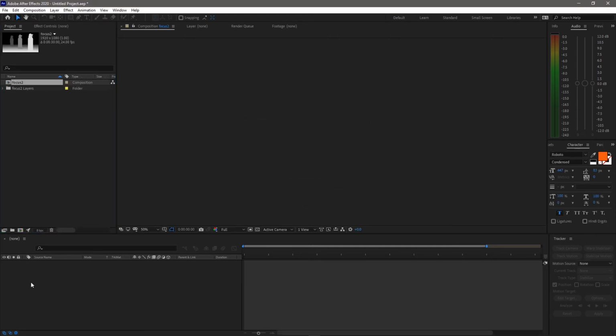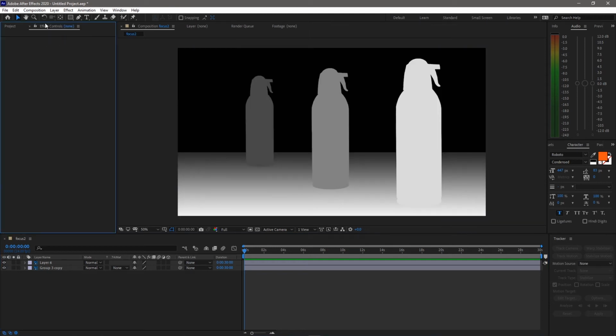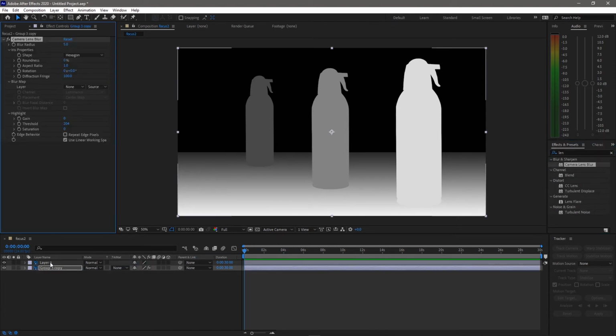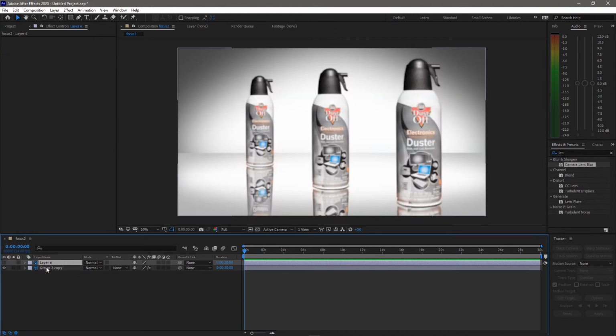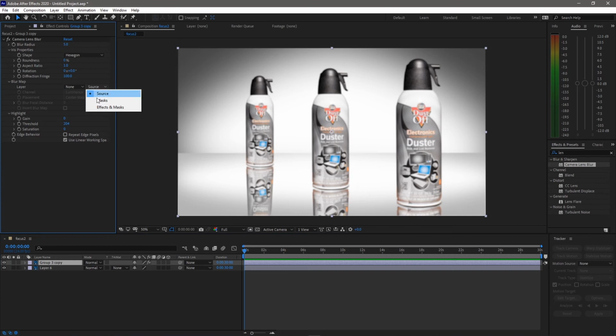Okay, so if we go into this comp, we have our two layers that came in from Photoshop, this layer and this layer. So now if we apply our lens blur, we could just put that right on the bottom comp. We can turn this one off real quick. Now you can see that it's going, oh, where's the source? Well, the source can be layer 6 if we want it to. So we can just drop that there. Layer 6 is now our source.